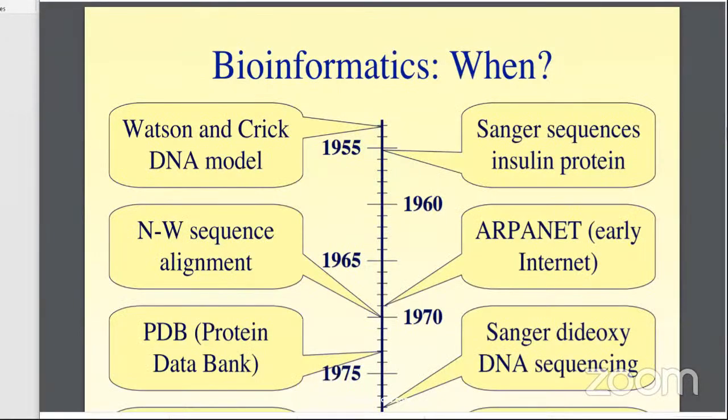Now some milestones we are going to discuss in bioinformatics. It basically started with Watson and the DNA model in 1955. Then I will highlight only some important milestones. PDB was discovered in 1975, which is a very important milestone. Till date we also use PDB. It is all possible because of the Protein Data Bank that all the softwares are connected and all the files we are going to use are necessarily PDB files.